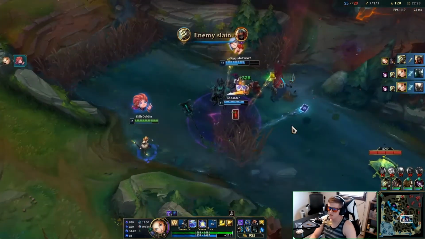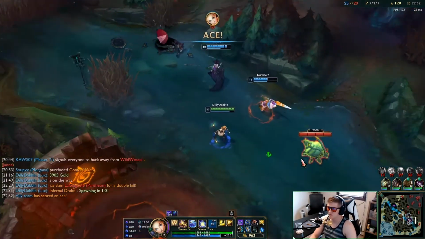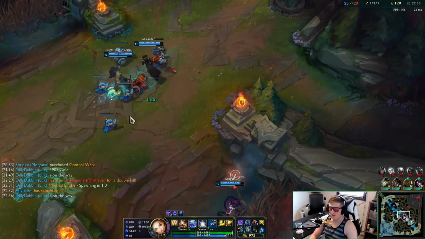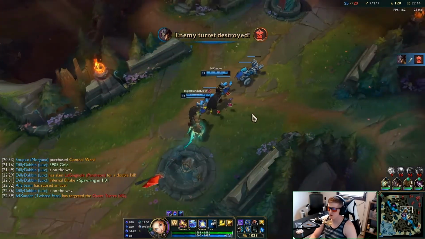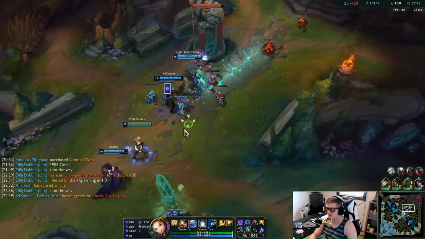There we go. Let's clear that out. Yeah, that's what I'm talking about. So, as you can see, once you start to get your items with Lux, it can really start to snowball from there, especially for team fights, because that shielding just helps so much.